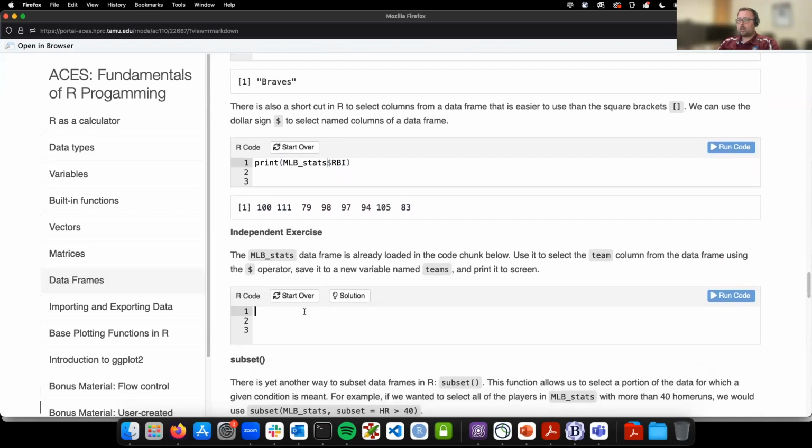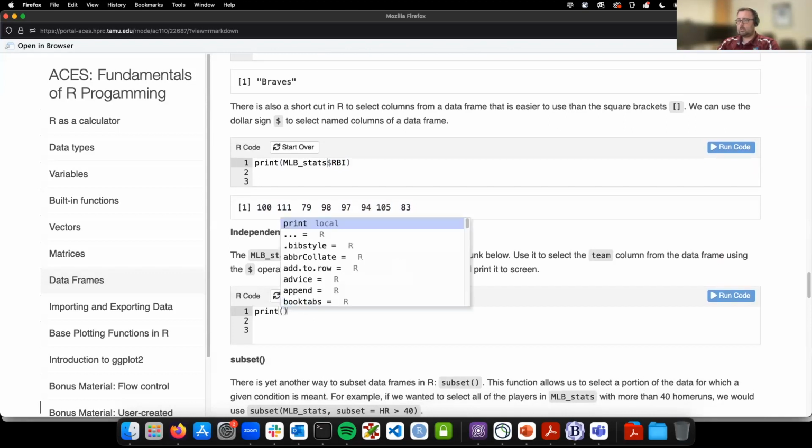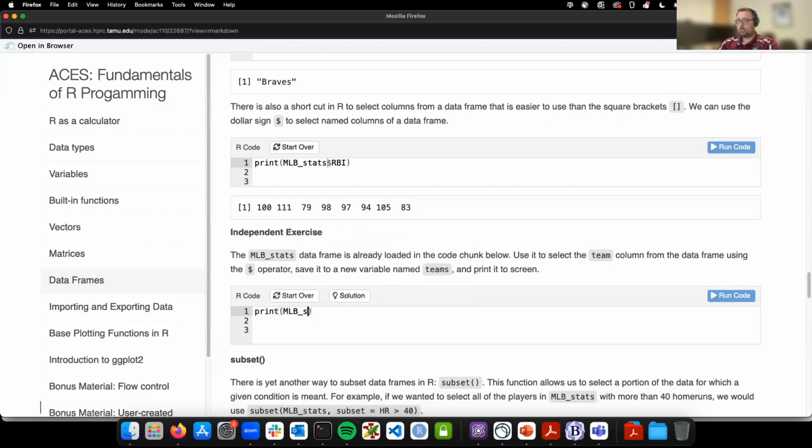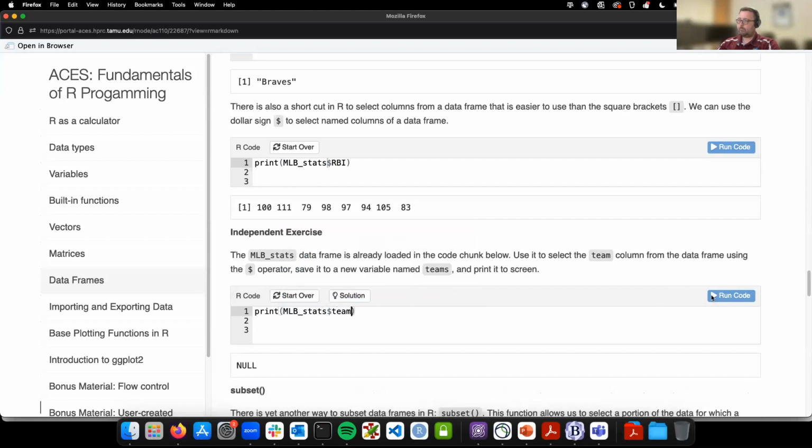So let's do that together. Let's look at team. So we'll look at MLB stats, team. Oops, it's team, not teams.